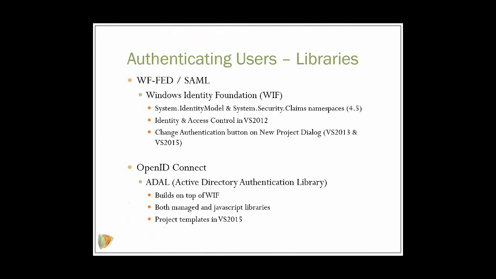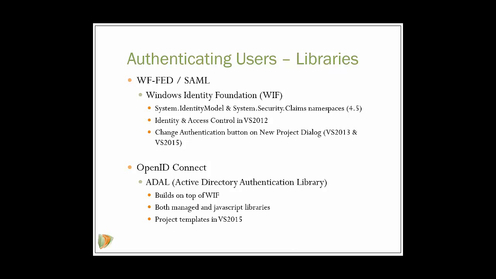We don't necessarily have to write all this code from scratch. There are libraries available to us to do these, and again, we have them for both. I apologize for the typo there, but it's WS-Fed. SAML has a library called Windows Identity Foundation. This is what SharePoint 2013 is using on premises. This is what many of the legacy providers are doing.